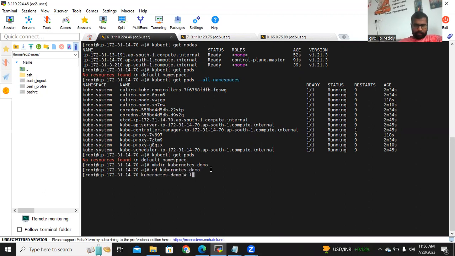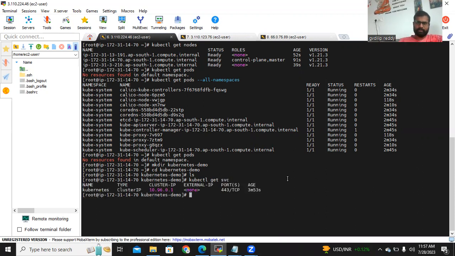Enter. ls. Now let me create one manifest file. See, kubectl get svc. See, my cluster is up and running. Okay, let me clear it.